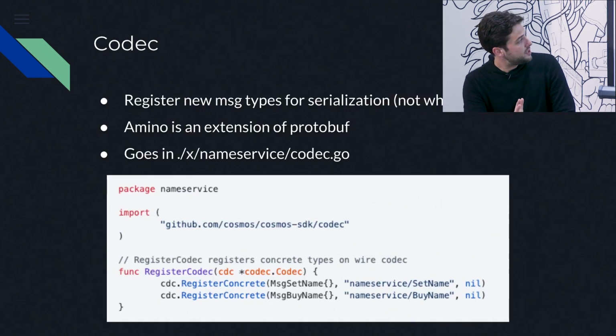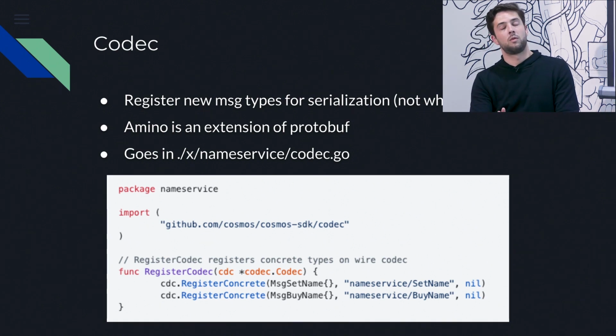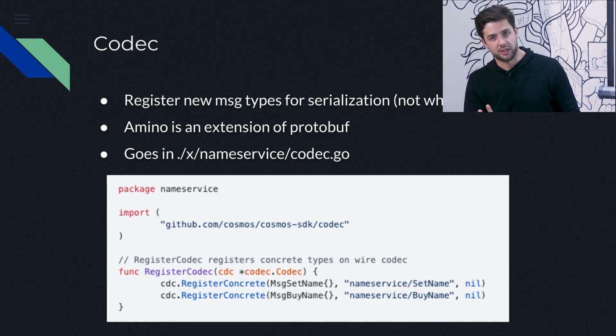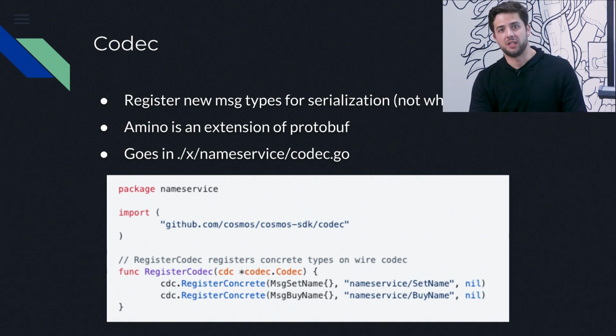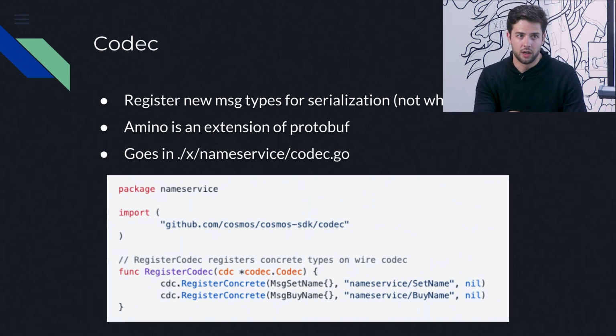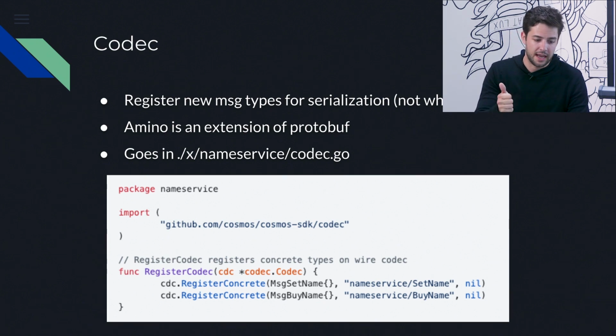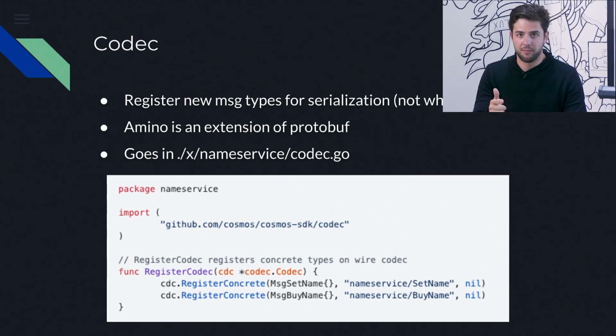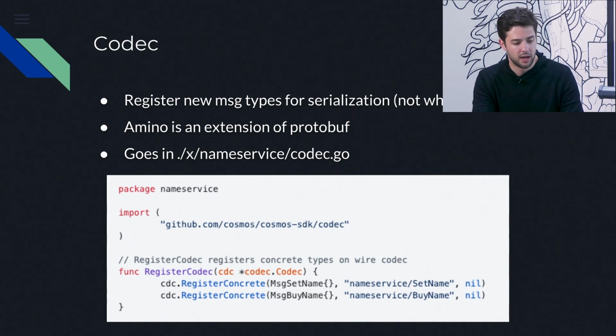So this is the codec here. You only need to register with the codec things that will be serialized into storage. The only things that we're serializing into storage are these getName, byName, and setName. All of the other structs in the tutorial, including that Whois, we're not really putting into storage. We're essentially just JSON encoding and decoding them, so we don't need to deal with that.